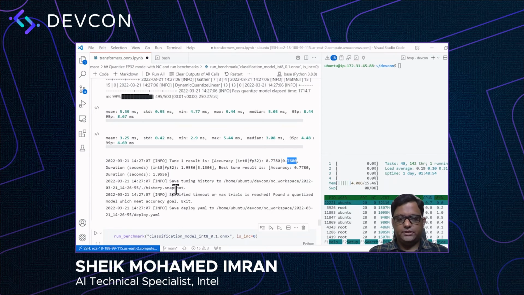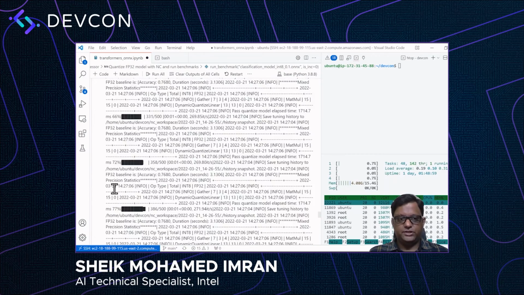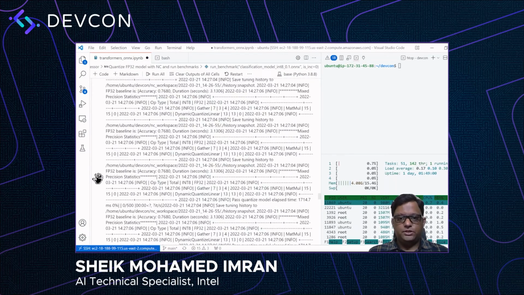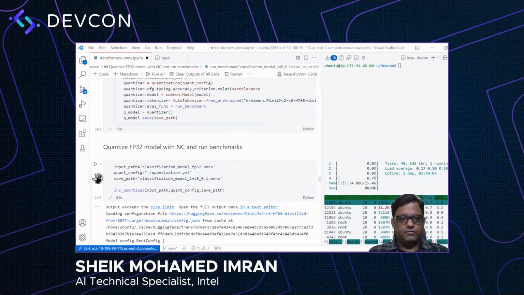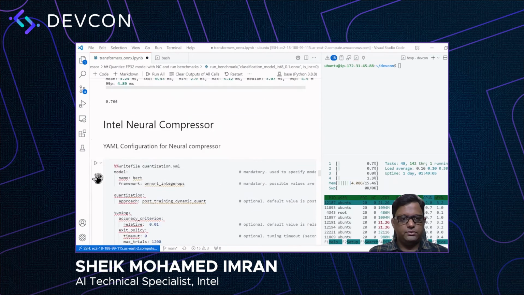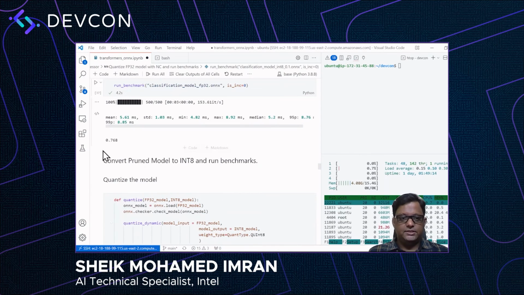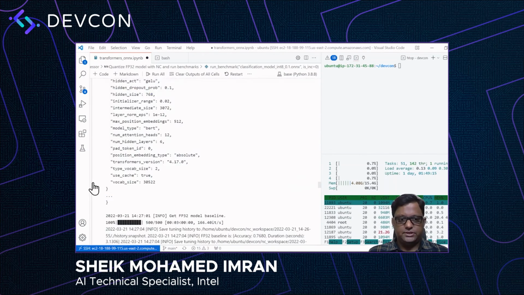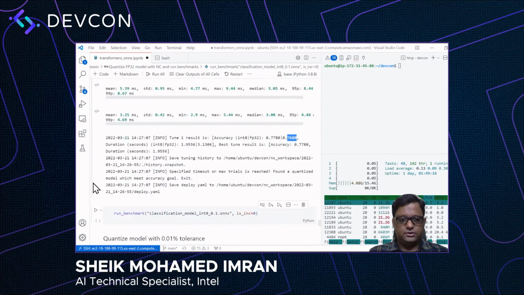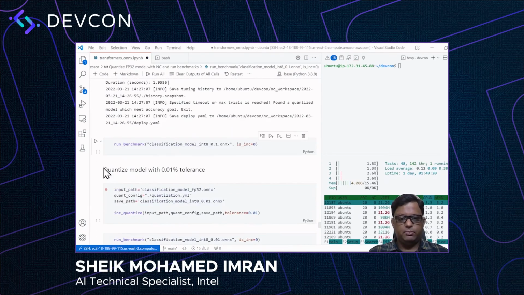And in fact, this Intel Neural Compressor quantized model outperforms in terms of accuracy what we saw over here. Yeah. So here the quantized model that we got from the default ONNX is 76.6, which is lesser than 76.8, 2% lesser. So here we got no such drop.